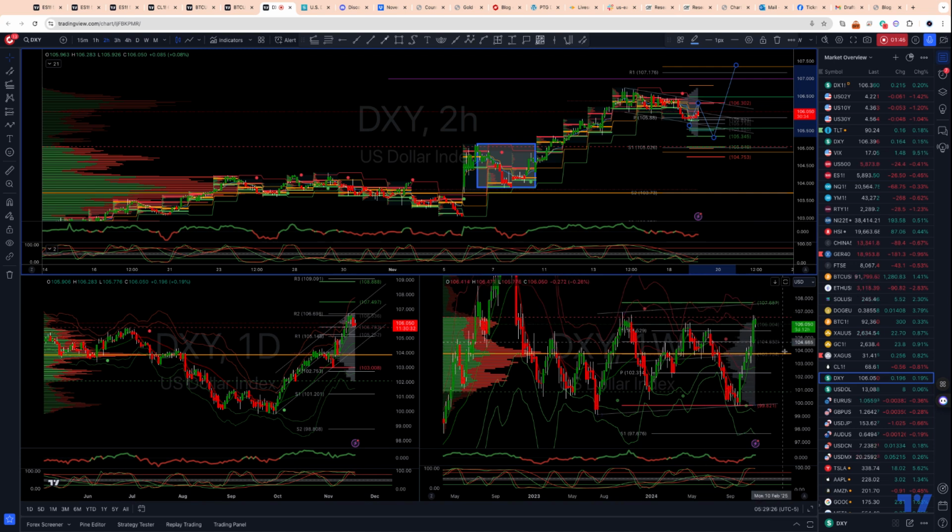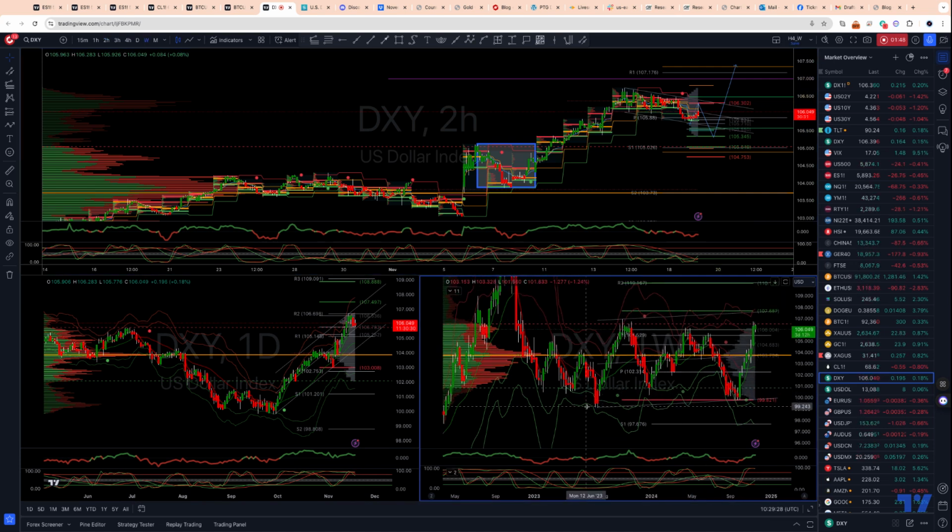If we look on the weekly time frame here to the downside, we have an equality objective versus that recovery we saw through July 2023 into October 2023, which also gives us a target of 107.69. So that's the weekly target, and you can see then how we can get the synchronicity on the 2-hour trading time frame as well.